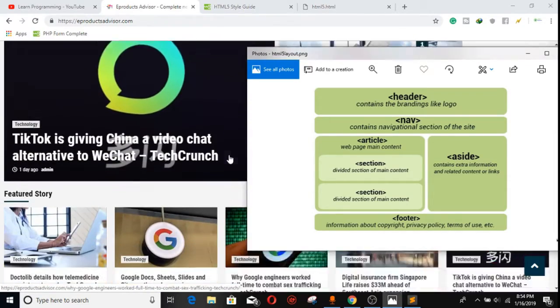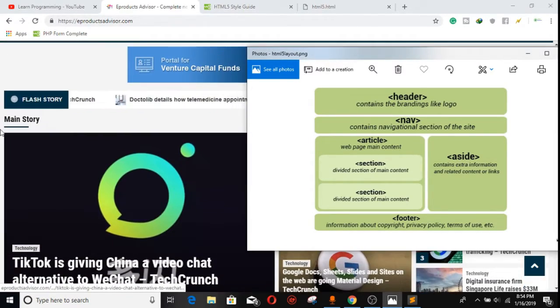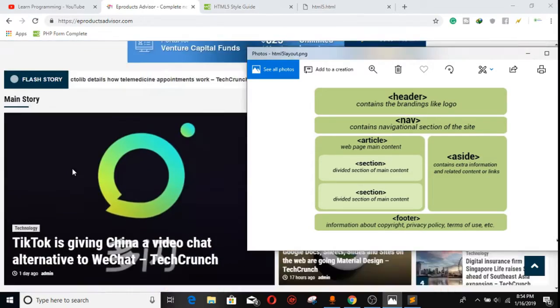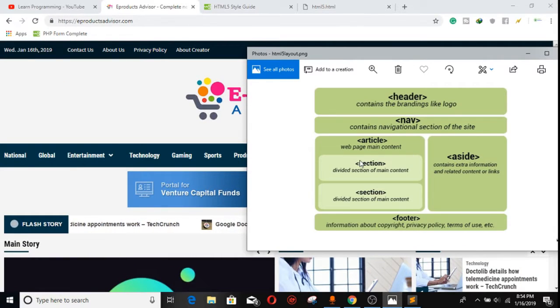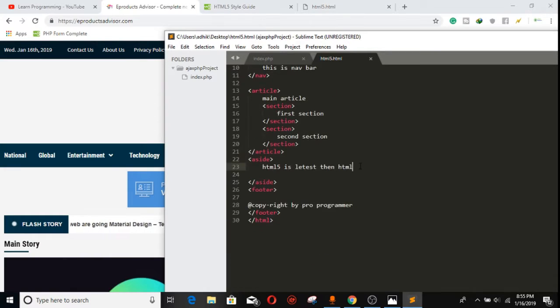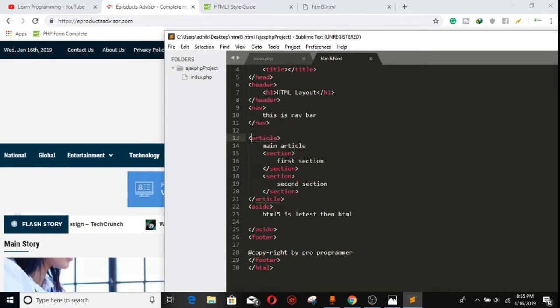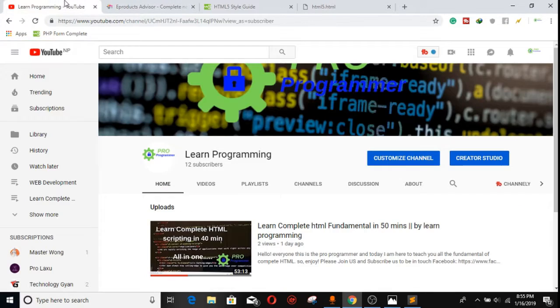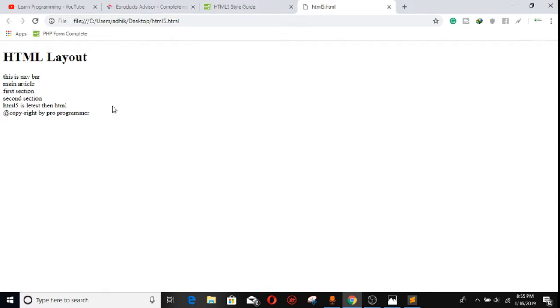In place of this main story and other things, you can simply put this. So in this way you can place the sections, articles and navs. This is just text, so it looks like that.